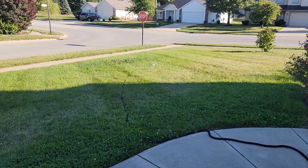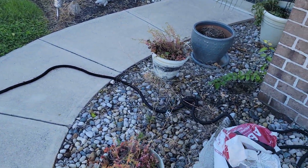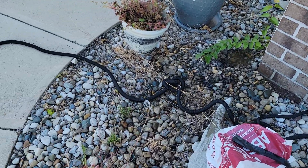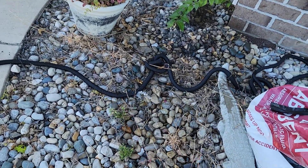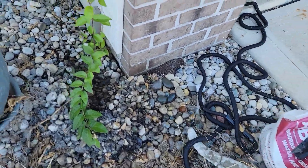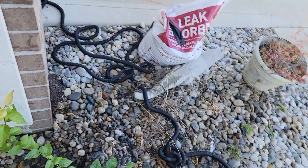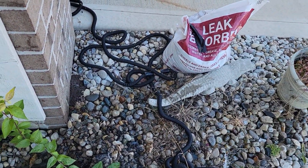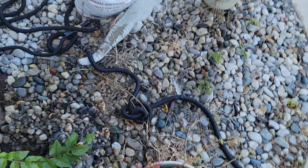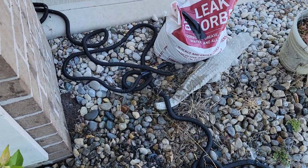I'm watering my little patch here and my hose lays right here. Apparently this was not doing this yesterday, but now I have a hole in the hose right there — I've not moved this at all. I don't know why somebody made a hole right here. And I have a hole in the other hose too. So this is two hoses connected and now both of them are leaking, so I'm really really happy.